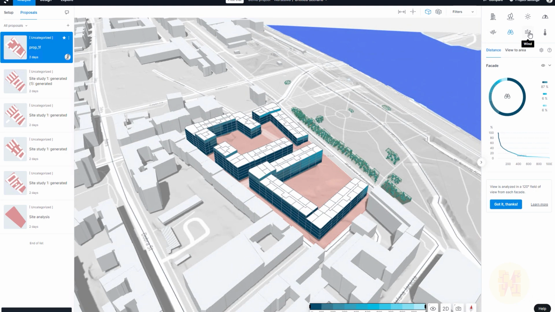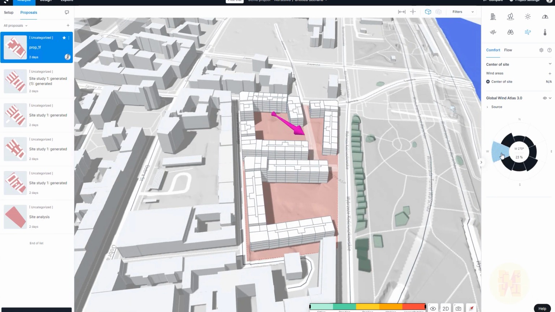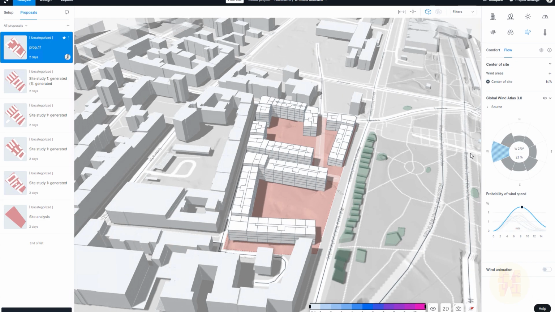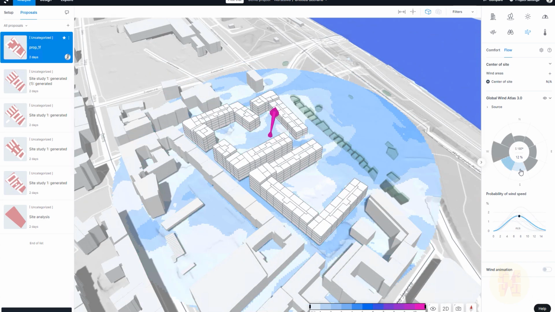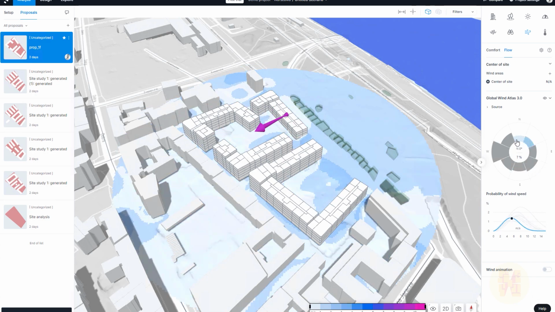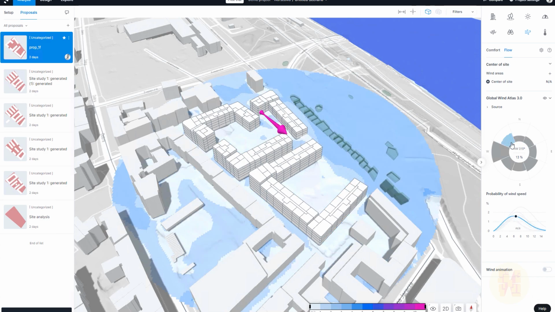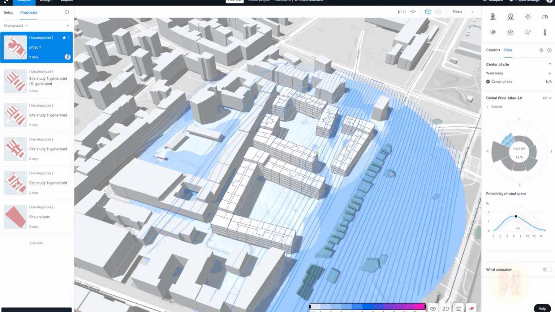We also have the wind analysis. For example, the wind is going from the east, sorry, not the west. And as you can see how it works with the weather. This is also pretty nice because sometimes if you create your building wrongly, you can get even a tornado inside of your building.